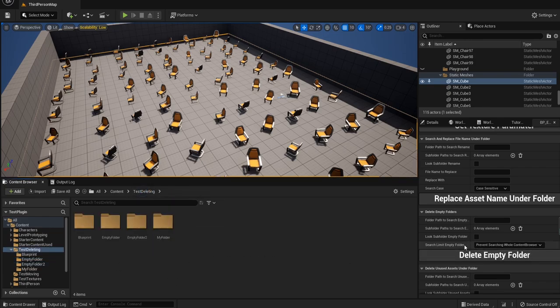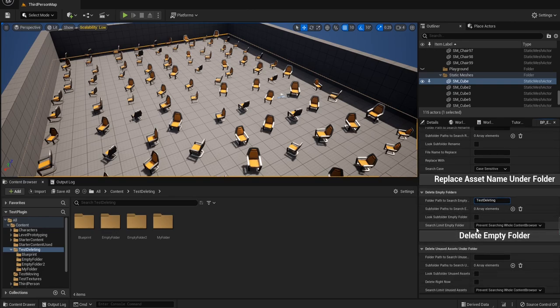So by specifying the path, it is called test deleting. And I don't want to specify any subfolders path. I want it to search all of the subfolders for me. And then I'm gonna click delete empty folders. As you can see, all those empty folders are gone. It says successfully deleted 2 files.